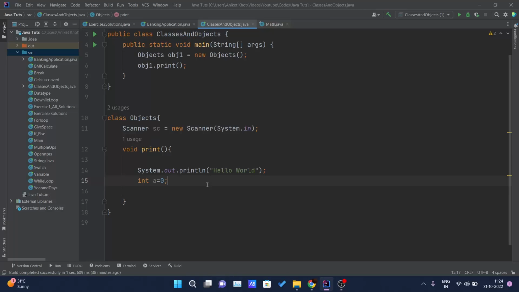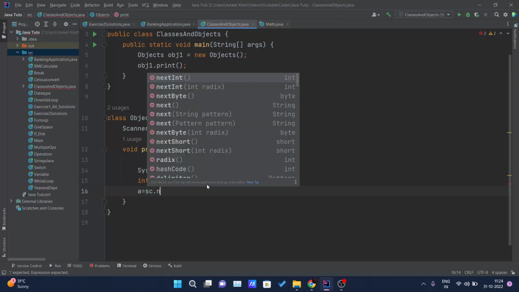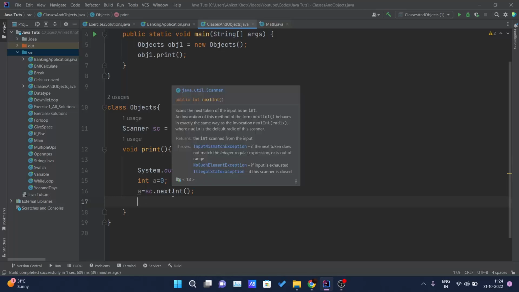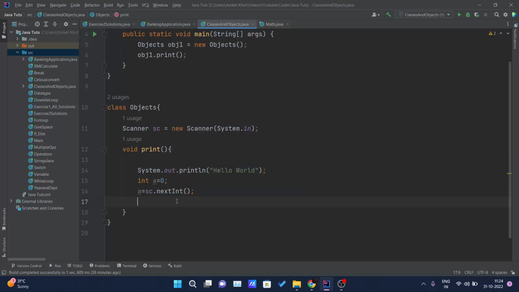And now if I write a is equals to sc dot nextInt. Okay, so here we did nothing. We just declared one variable a, and we have taken input from the user and assigned it to the variable a.